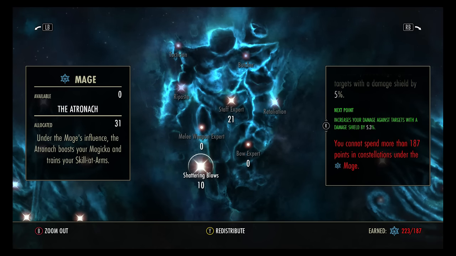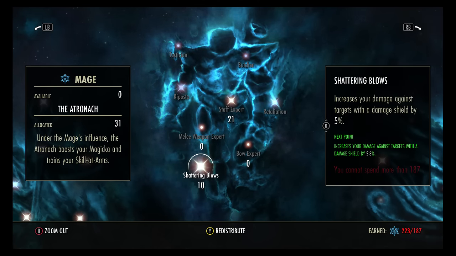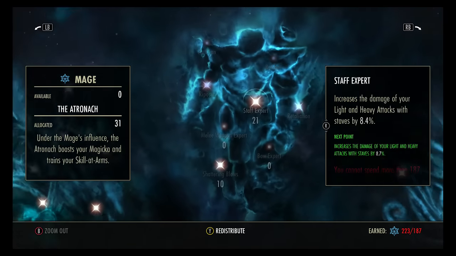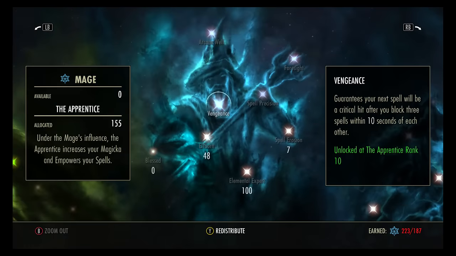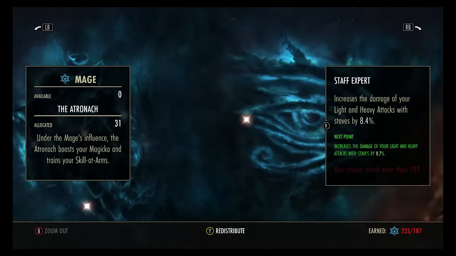But then we got 10 into Shattering Blows. You can put more into here if you want to. You could take 10 out of Elemental Expert and put 10 into here if you want to, or 10 into here, put 5 and 5. But I personally prefer 100 Elemental Expert.